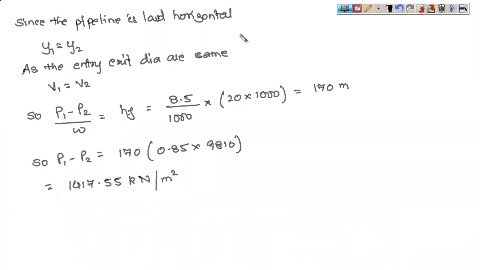Now since the pipeline is laid horizontal, obviously there is no taper in the pipeline. So the pipeline is laid horizontal, तो इसका मतलब y1 is equal to y2. There is no change in height. अब पाइपलाइन में आपको ये भी नहीं बताया गया है कि there is a change in the diameter. So if there is no change in the diameters, the velocity v1 will be equal to v2, because a1 v1 is equal to a2 v2. If a1 is equal to a2, then v1 will also be equal to v2. So this you can understand as a1 is equal to a2, so v1 is equal to v2 by continuity equation.